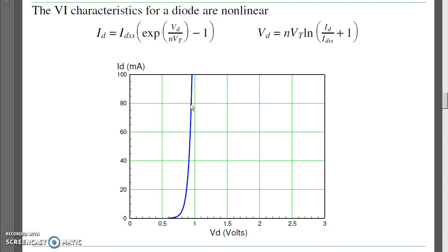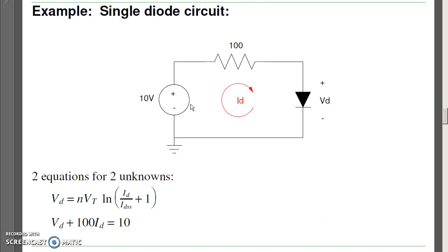The challenge with diode circuits is how to analyze a circuit where you have nonlinear elements. Take, for example, one of the simplest cases, a single resistor, single diode, and 10-volt source. To write the equations, I wind up with 2 equations, 2 unknowns. My 2 unknowns are the current through the diode and the voltage across the diode. One of the equations is just the diode equation. The second equation comes from the circuit, and that would just be the voltage across the diode Vd plus 100 ID must equal 10. With two equations, two unknowns, in theory, you can now solve.